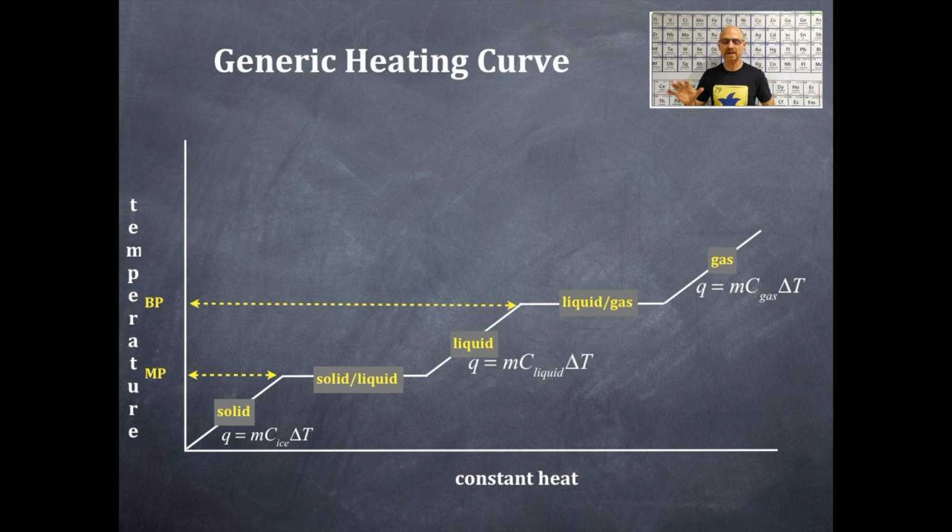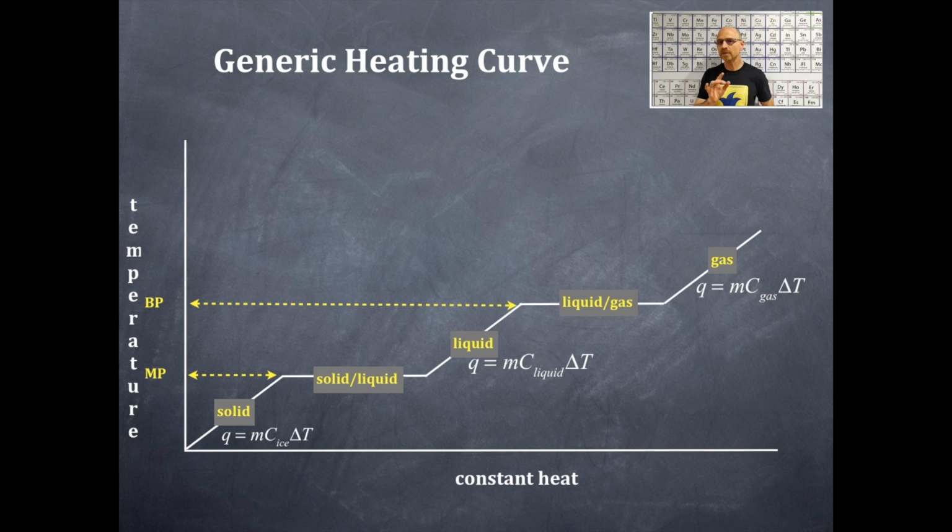Notice that there's something very similar, and there's one thing that's very different for all these three states of matter. They are all Q equals mCΔT. That is for certain, and that is the constant that is occurring here. They all use the same mass. They all use a different change in temperature depending on where you are on the graph, but the equation is the same, and the delta T is being used in all three cases. Where it differs is that the constant that is used is specific for the state of matter. If you are not given a constant, you will have to either look it up, or you might be given a constant for just the liquid state and use that for all three. It's a good approximation, doesn't work every single time.